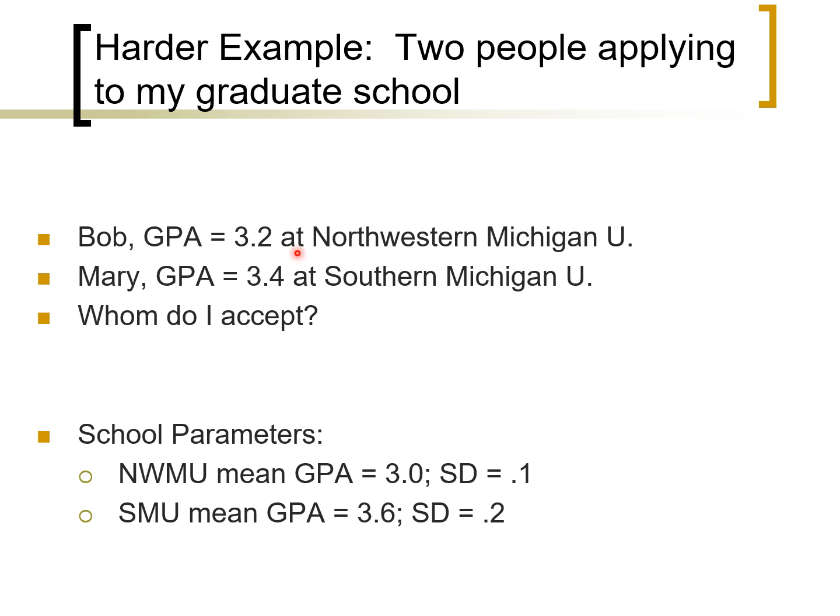For example, we have a raw score, we have central tendency numbers, and we can compare the raw score relative to the average. But now we have this third thing, variability, to fold in, and it starts to get a little confusing. But you can see the basic issue. The more information that we consider, the less obvious the decision is. In this case, with just the raw scores, we take Mary, but when we consider the population parameters, now it's looking like Bob is the better candidate.